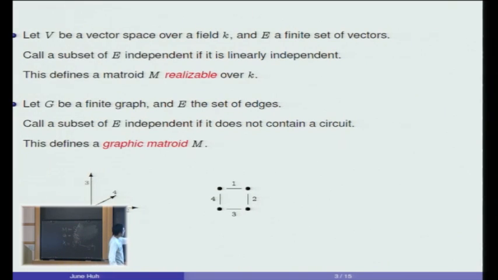In the first picture you see here, you have four general vectors in three-dimensional vector space, and on the right you have a graph on four vertices and four edges, which define the same matroid. There is only one non-trivial dependency relation involving all four vectors, one, two, three, four, or all four edges, one, two, three, four.